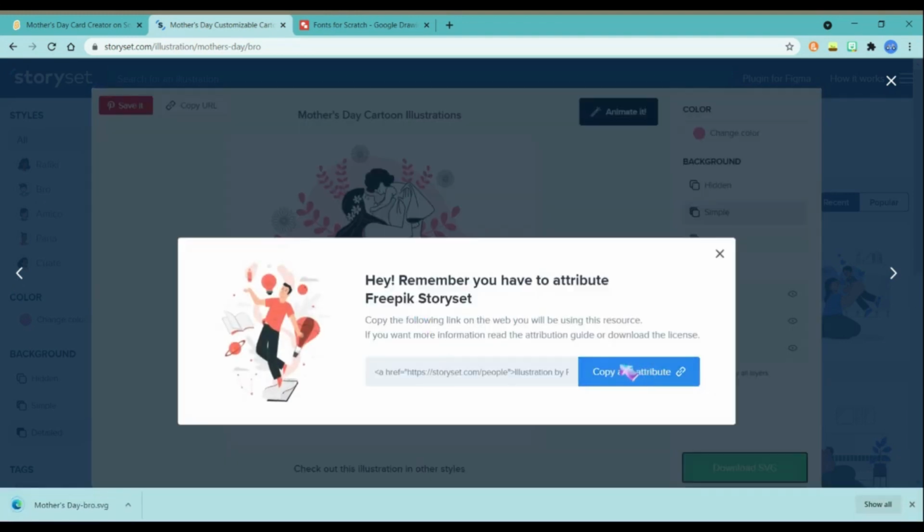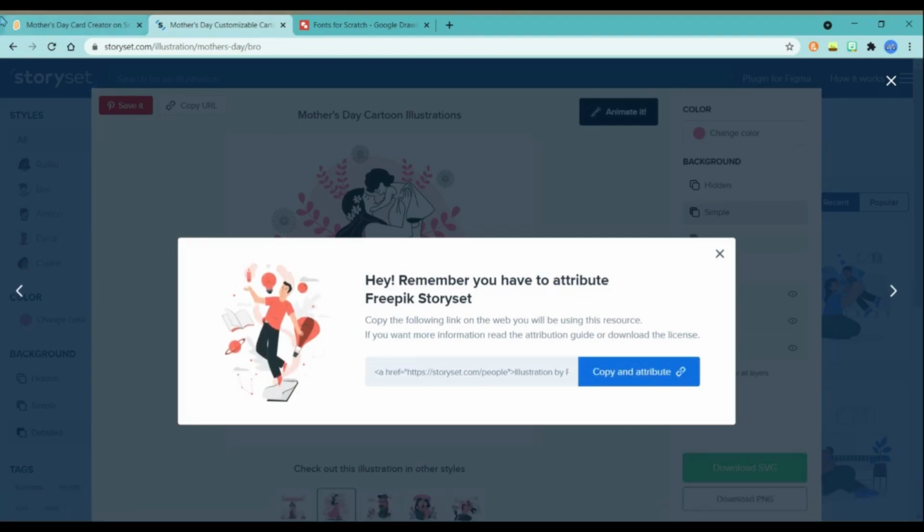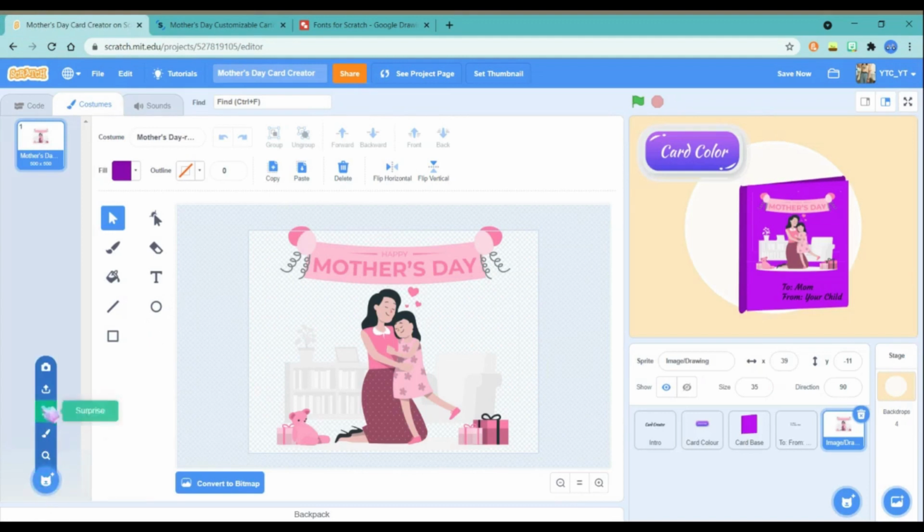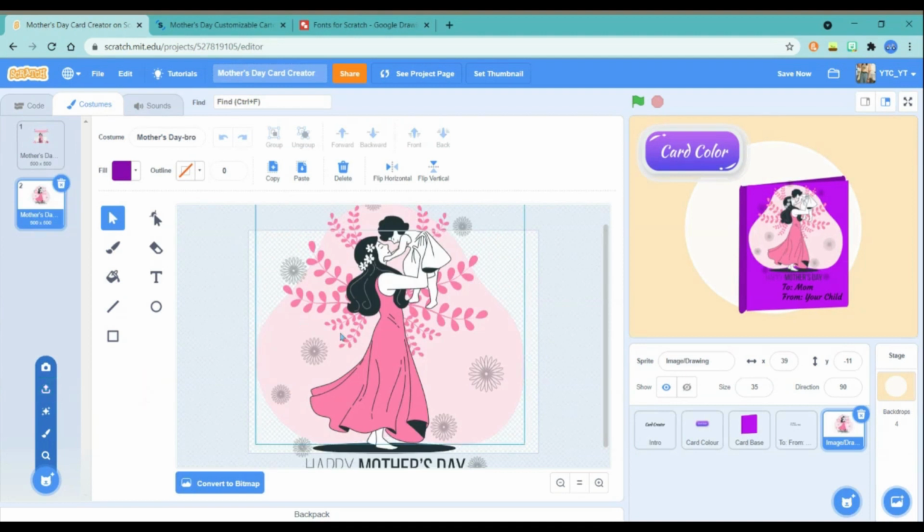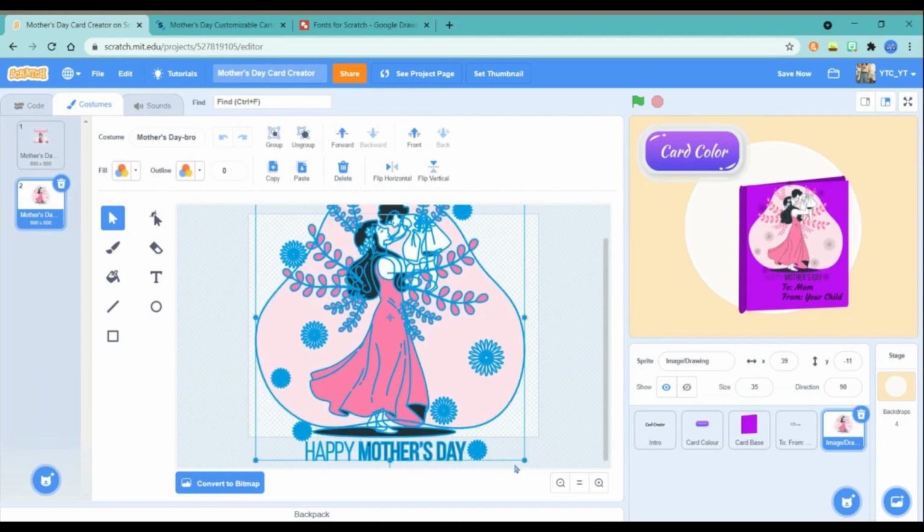So again we have to copy an attribute. Okay, so Mother's Day here, and let's decrease the sizing of this a bit.